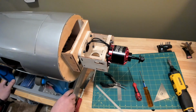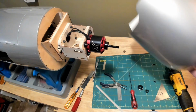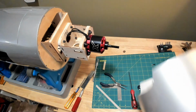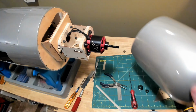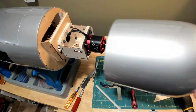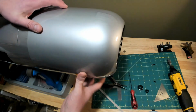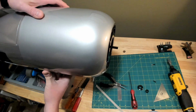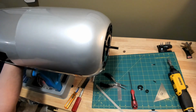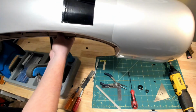So now we have the motor, it's on there, it's straight, and the next step, we're going to take the cowl, put it on, and we're going to start test fitting it to see how it goes on. I suggest doing this, putting the wings on, making sure everything fits, taking the battery hatch, what you see in the upper left, making sure that's on or off, and where you place the cowl, make sure it kind of overlaps the front of that battery hatch. It's normally that wouldn't happen, but you could still get that battery hatch off. But the key here is before you drill anything, do everything you can to make sure it's going to fit.